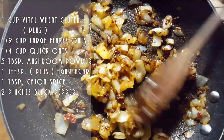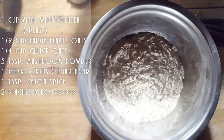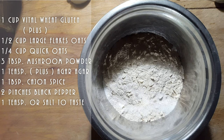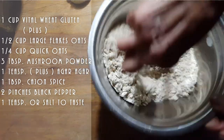Okay, there's my onions. Last time, just to show you how beautiful and transparent they are. And it is going to be delicious. We're going to put this in with our sausage. We're going to put a little bit of salt. And I'm going to see you in a little bit, guys. Once the pineapple is done and cooled off, we will add the rest of the ingredients.